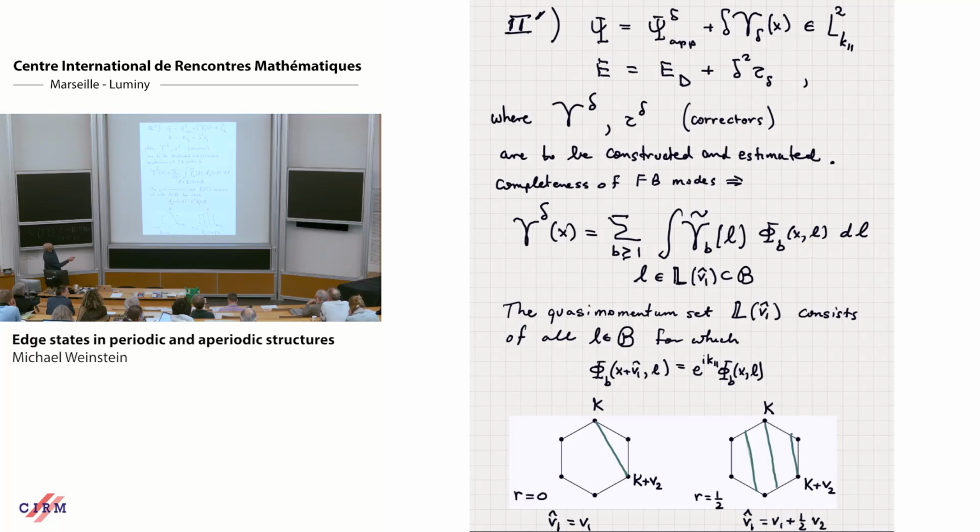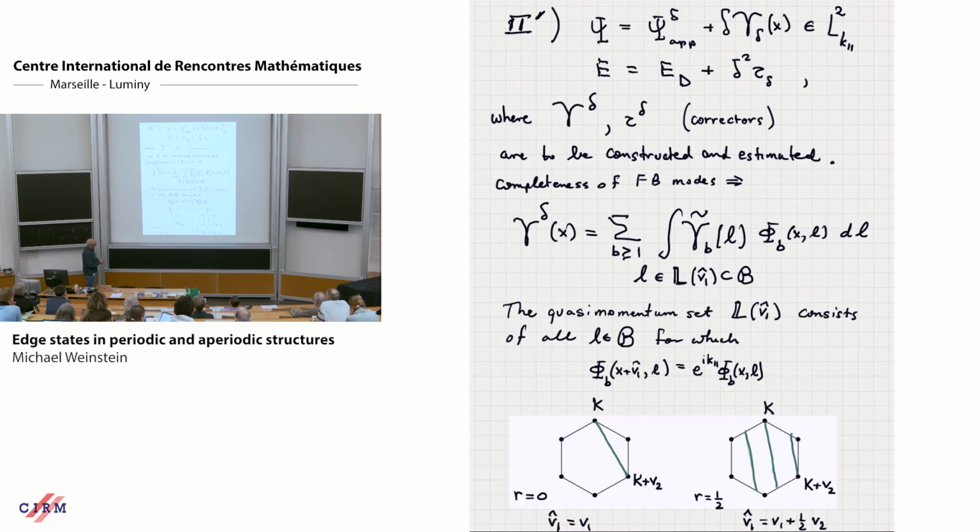See, this is supposed to live in the space L2K, so we could write functions in the space L2K as superpositions of the Bloch modes, where now, because we're looking at functions on the cylinder, functions which in one direction are pseudo-periodic and localized transverse, what I do is I want to construct these as superpositions of Bloch modes over appropriate quasi-momentum slices.